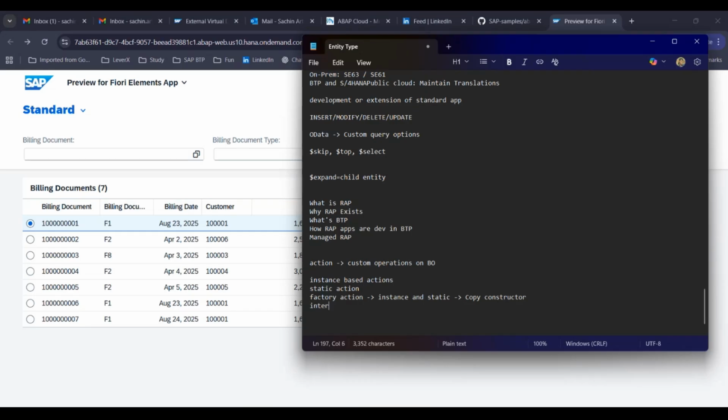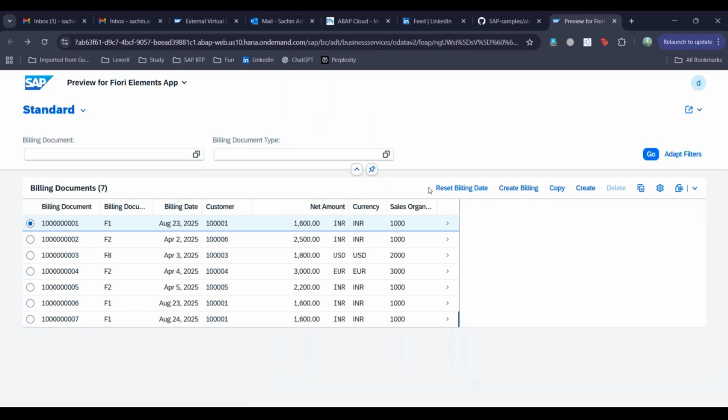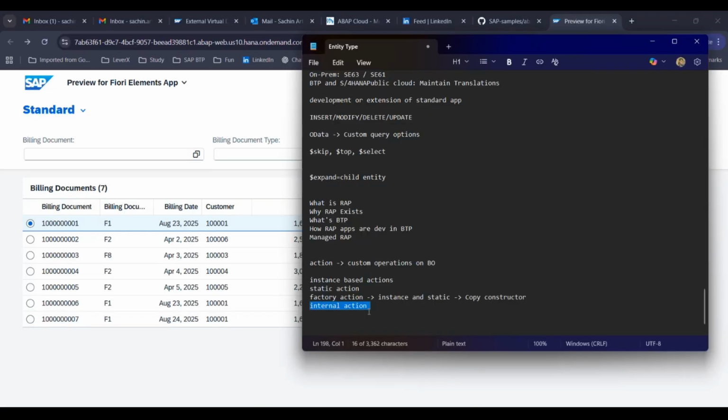Then we have something called internal action, and a regular action. The basic difference between the two of them is that an internal action is never exposed to the UI or the API. So right now we can see this and this. All these three of them are custom actions, and we are able to see them at the UI level. If we open the metadata file also, the web API, there also we will be able to see these three actions. But the internal actions cannot be exposed to the end user.